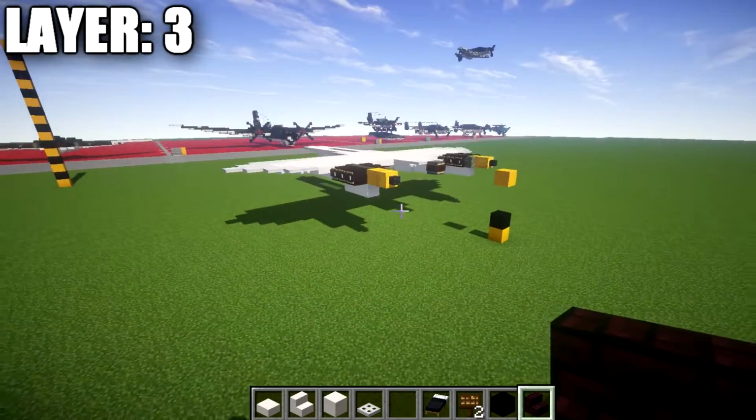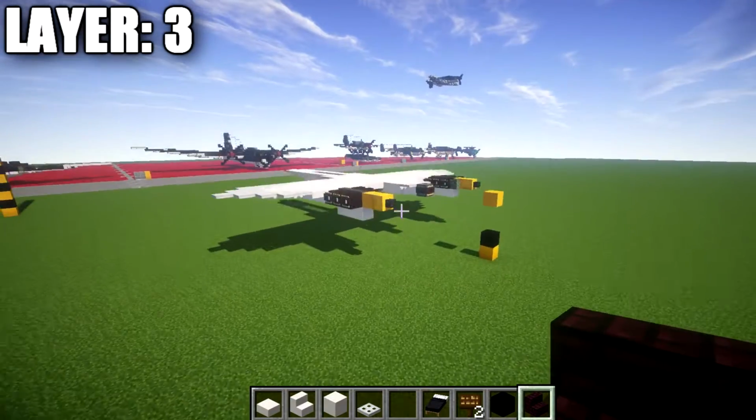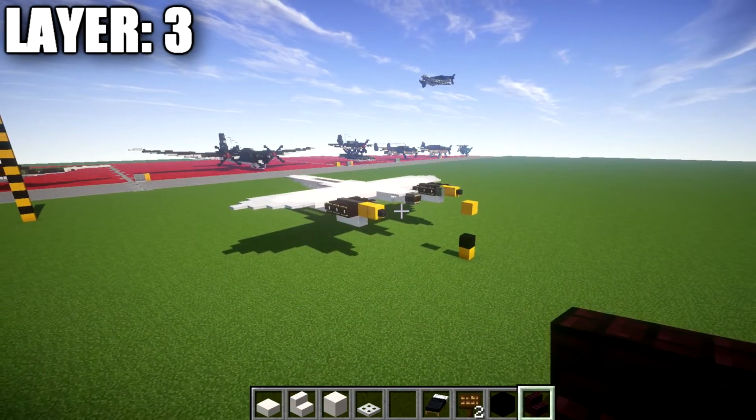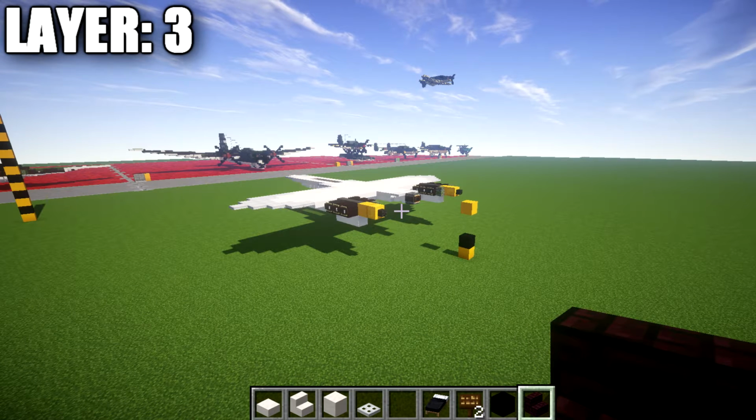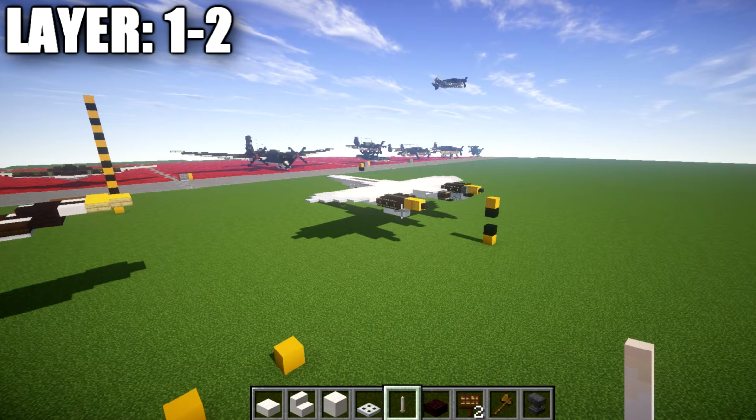We're going to move down to layer number 2 and continue building on a little bit of the bottom of the fuselage and the engines. So with that, let's move into layer 2. Alright guys, going ahead and moving into our next layers. We're actually going to be doing layers 1 and 2. Since they are pretty straightforward and simple, we can just combine the two.